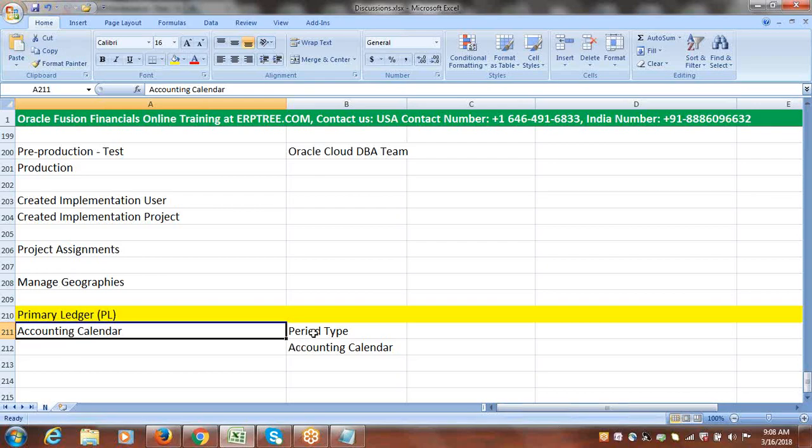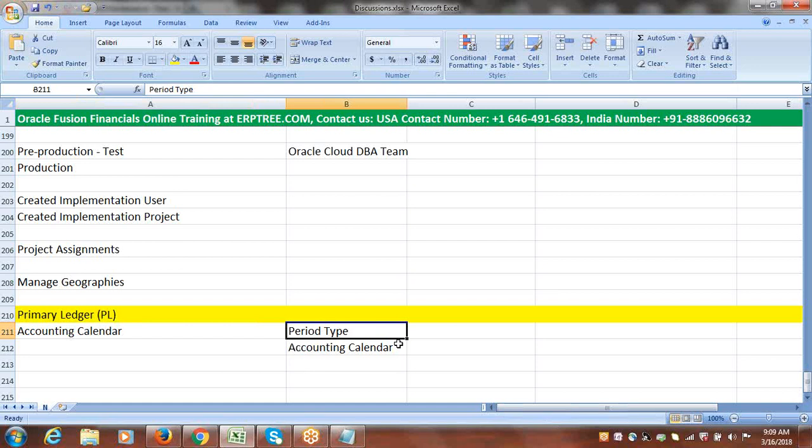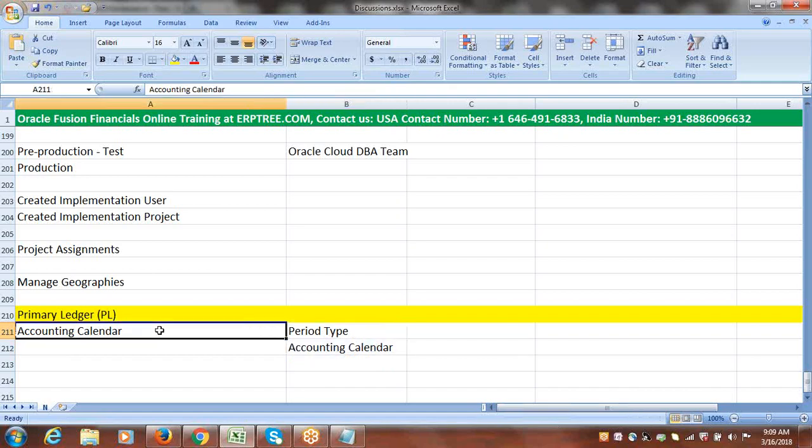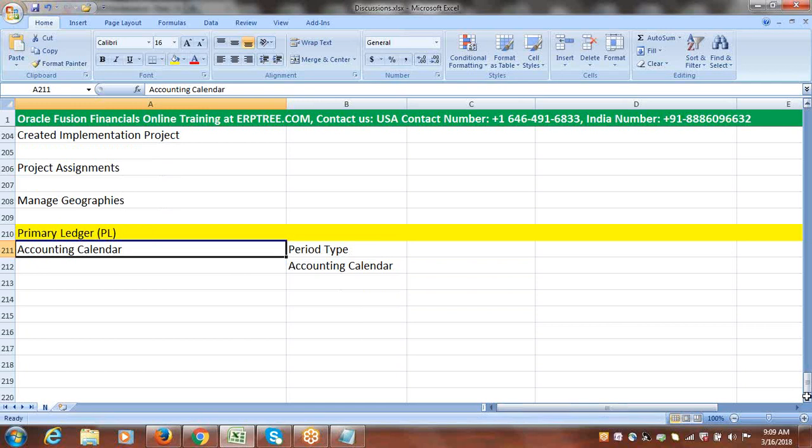Compare with EBS, where you have to create the period type and, using that period type and other information, create the accounting calendar, either manually or through data loader sheets. Here you don't need to load data from other sheets. Within the application, you give the required specifications for how we require our accounting calendar, and the system creates it automatically. With one click it can create periods for 1 year. That's the function they've given. So we'll go and create the accounting calendar first.